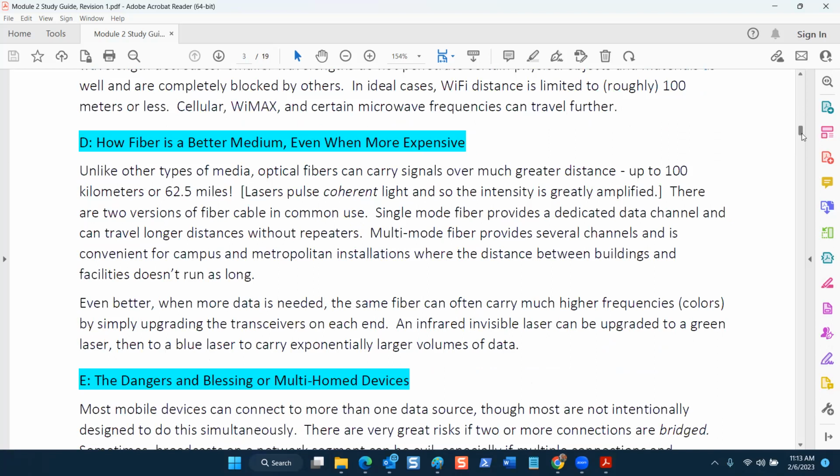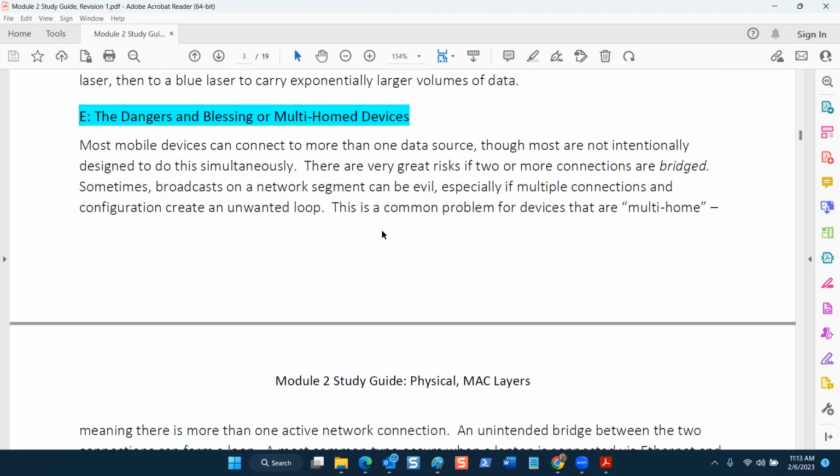So you can take two simultaneous network connections and bridge them. There are cases where a network effect on one interface can spill over to another one, but believe it or not, there are people who are crazy enough to bridge two different network connections just to make things simple. They want to create a separate network or so on. And if you take two different connections and bridge them, that can cause huge issues.